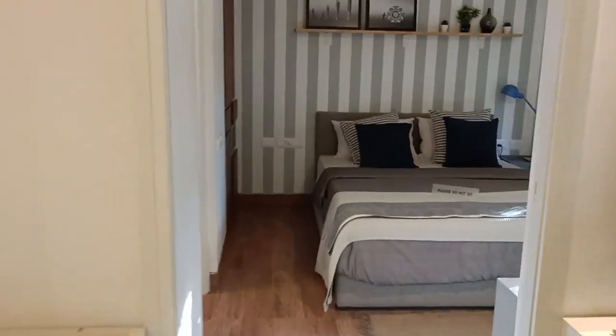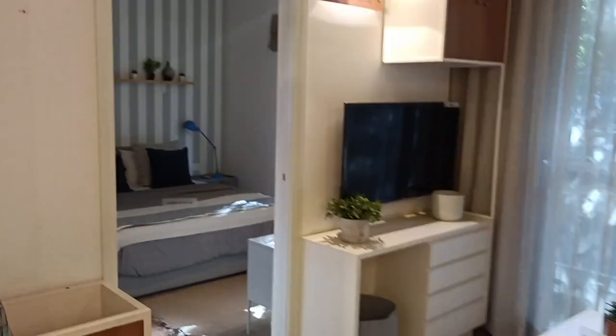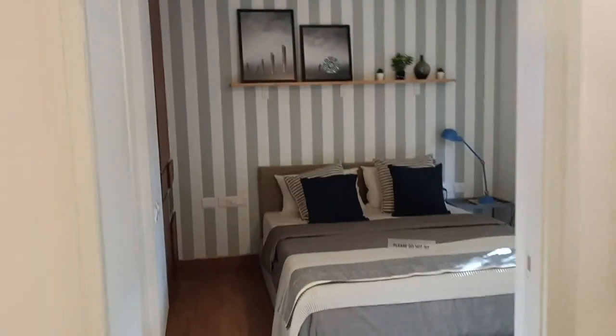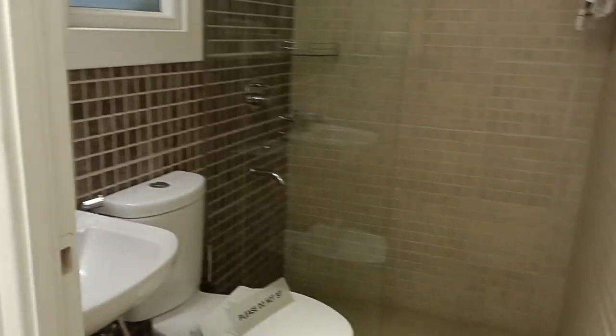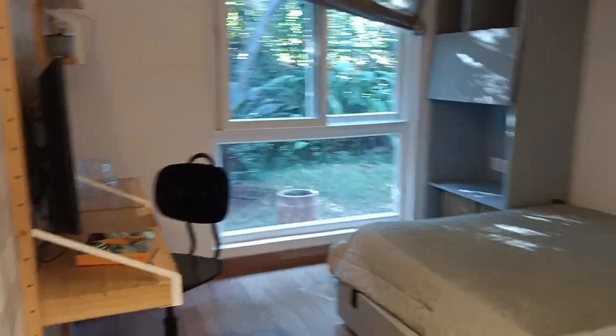The balcony here is almost 9 by 1.1 feet — slightly bigger than a normal 2 BHK balcony we are looking at. Then we have the master bedroom. The 2 BHK has one built-in wardrobe space in the master bedroom, plus a bed space. You also have a utility area, a common washroom, and a common bedroom. That is how this 2 BHK compact unit is designed.